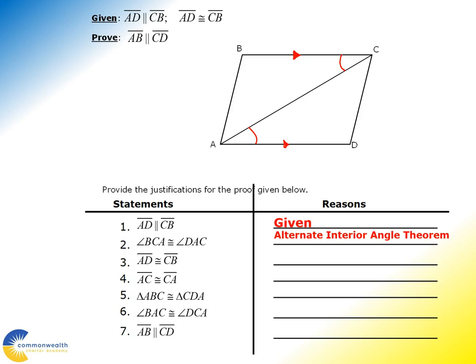Next, we have that AD is congruent to CB. Now, none of the previous information would let us know that. So thankfully it was a given piece of information. As you see, it's next to the word given. So anytime you get something that's kind of out of the blue, make sure to look whether it's a statement that's next to the word given. If that's the case, just state given. Otherwise, if you say, well, where's this coming from? There has to be some sort of theorem that's going to assist with that.